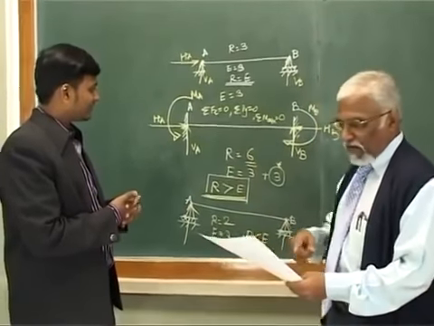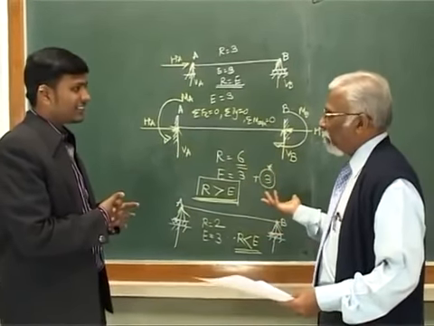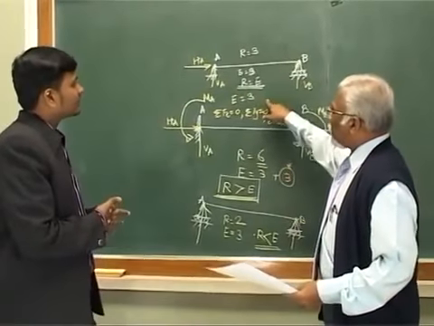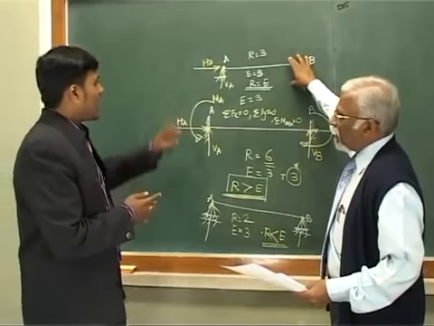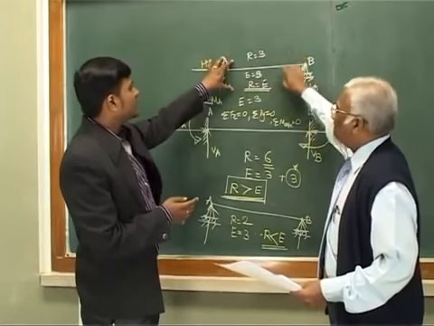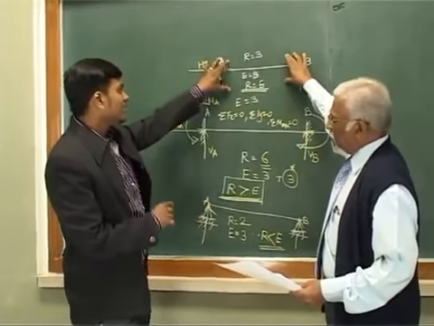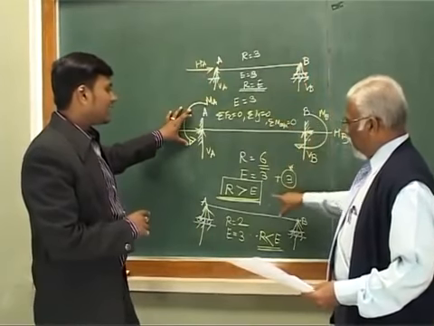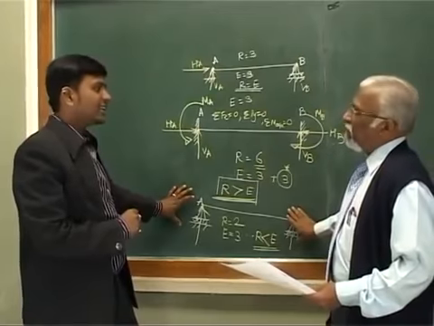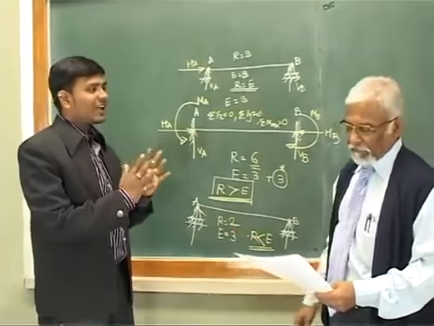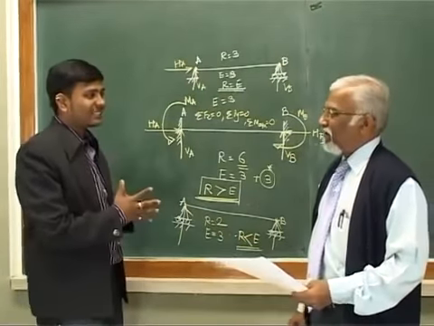You have to explain one more thing. None of these is not a question. Yes, sir. So R equal to 3 is a statically determinate structure. R greater than E, that is 3, is an indeterminate structure, and R less than E is an unstable structure. Okay. So we have solved 3 questions in this particular question.